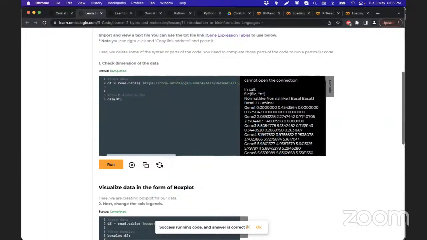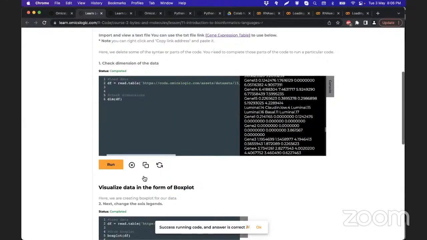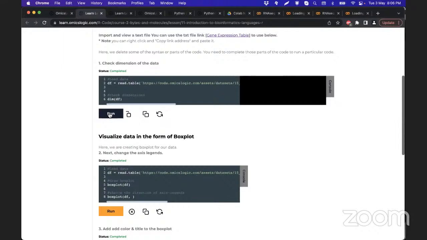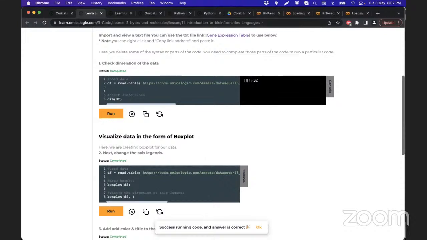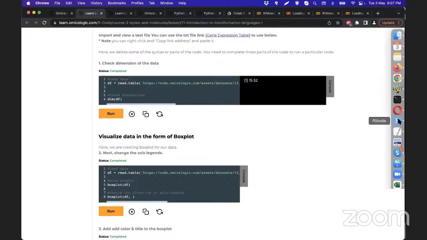The answer is correct because it just keeps on updating. So we will clear the console like this and then run it again. Now it says this data frame that we loaded has 15 rows and 52 columns, which is what we saw in RStudio here.